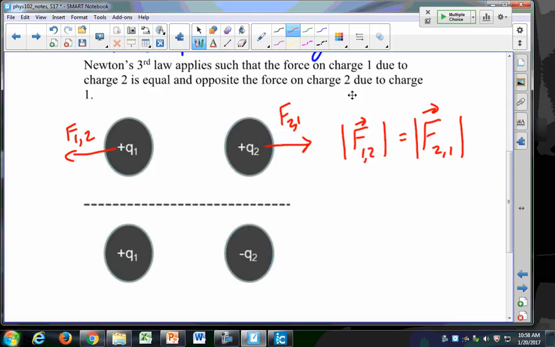That's Newton's third law, that for every force I have, there is an equal and opposite force. We saw that with Newton's universal law of gravitation too, right? That the Earth pulls down on me with 700 newtons of force, and likewise, I pull back up on the Earth with 700 newtons of force. Remember that? Now here, my forces are going to be the same in magnitude as they were above, but they'll be in different directions. So I have F12 in this direction, and I have F21 in this direction.